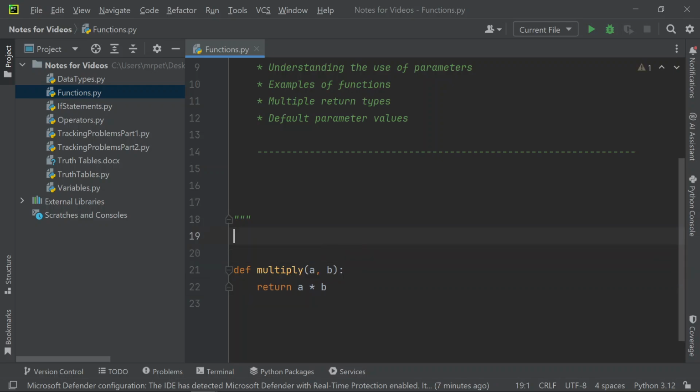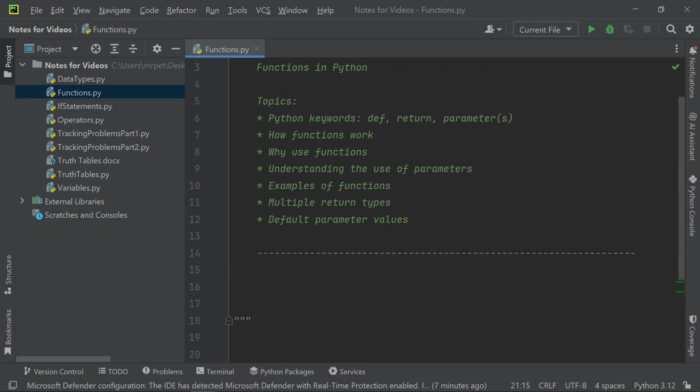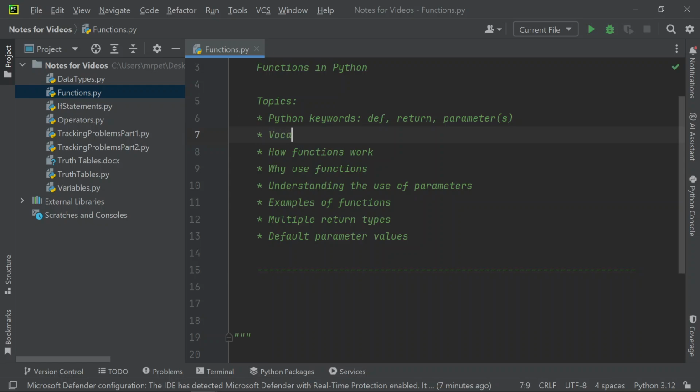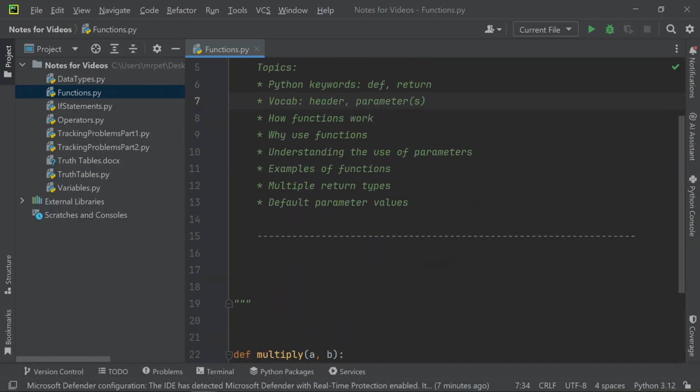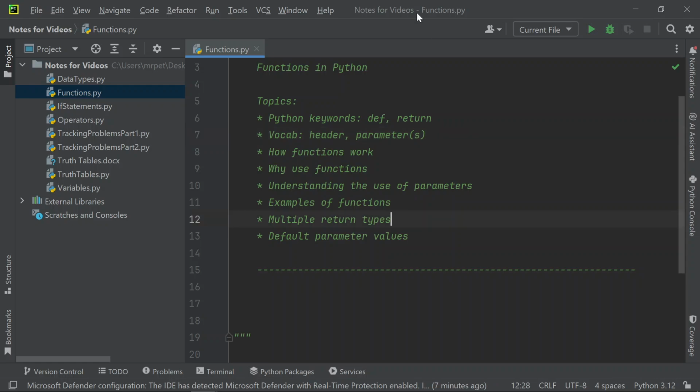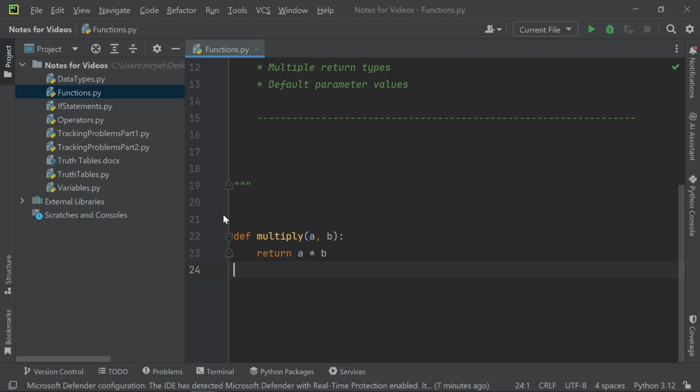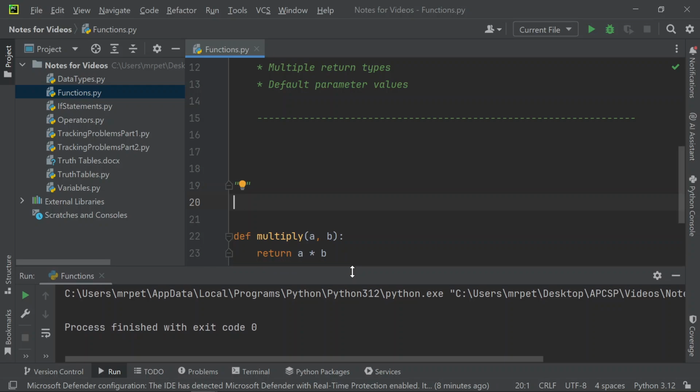It's giving me a little yellow underline because it wants two lines of empty space between this comment and this header. Oh, it looks like I'm going to be forgetting about some vocab that we need to define as we go through the video. So I'll put them here. Maybe we'll move parameters as more of a vocab rather than a keyword. I'm sure I'll come across a few more vocabulary, but we'll define all of these things. And anyways, this is a working function. So when we run our function, we can see what happens.